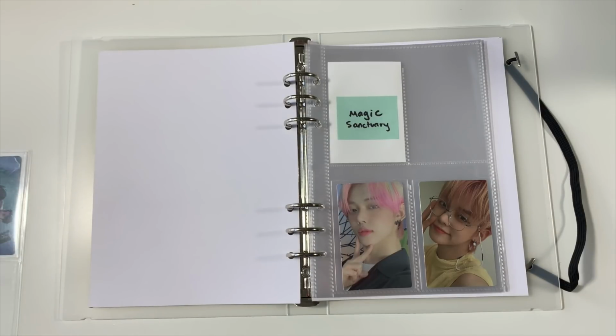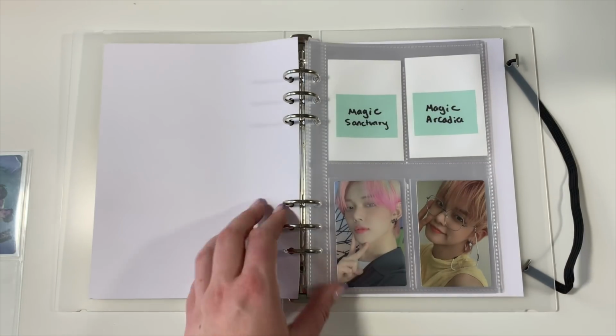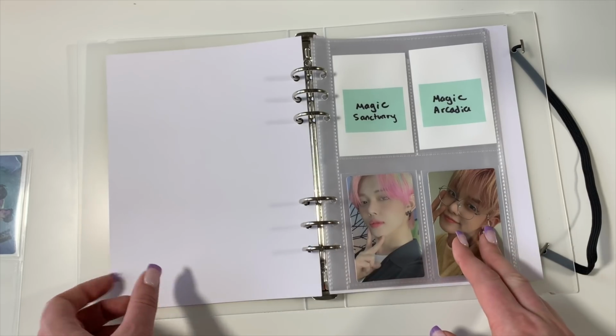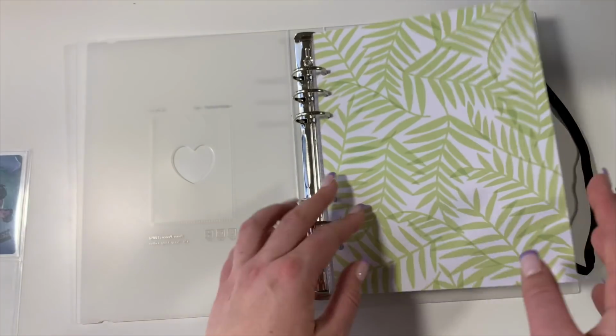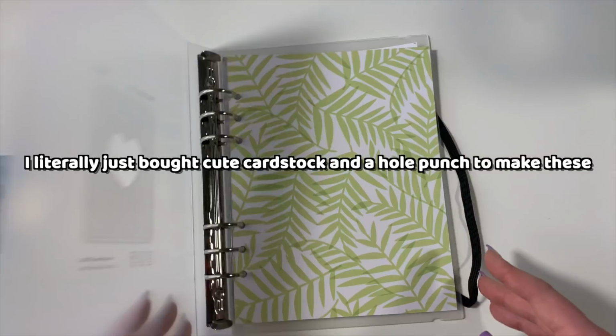because I really do want to put TXT in and hyphen in here. So just work on sleeving the card. So this is the first page. I also didn't want to be able to see the cards through the binder, which is why I made these. I bet you could buy covers somewhere, but I just decided to make one.